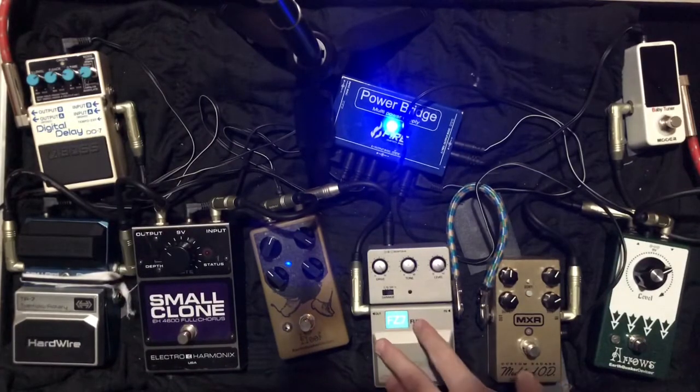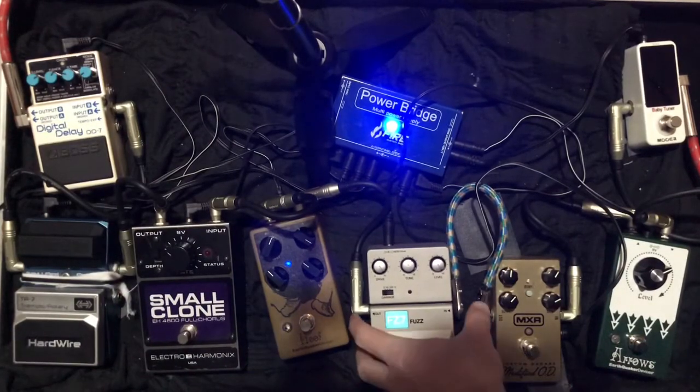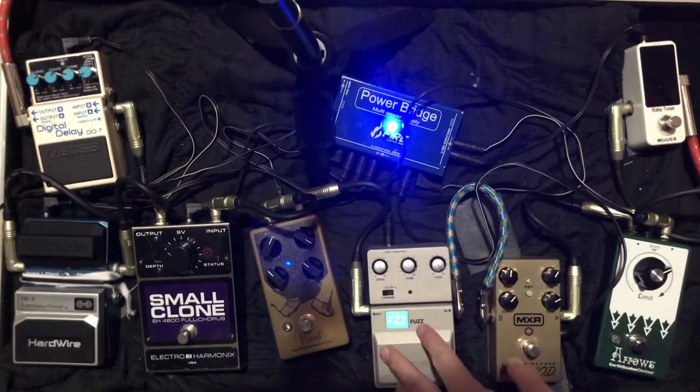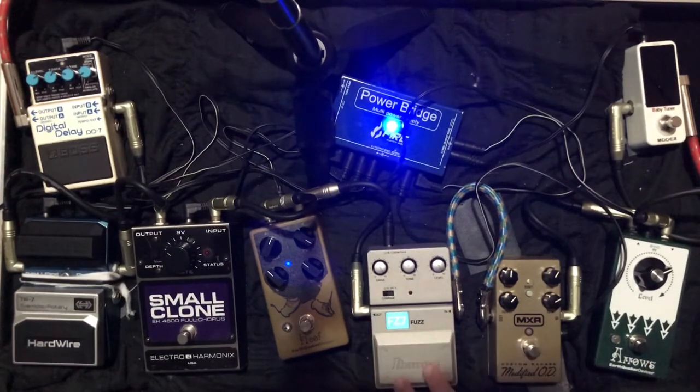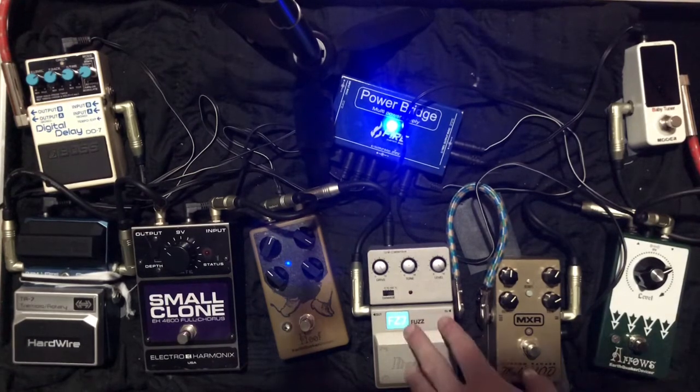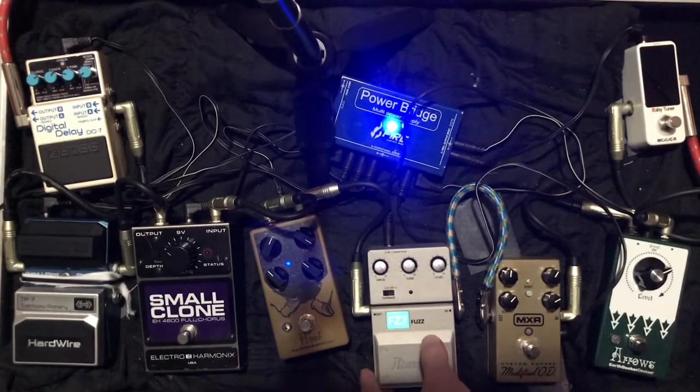And let's start with the FZ-7. It's an Ibanez fuzz, not very famous, very cheap. You can get these anytime for less than 50 bucks. This pedal seems to be modeled after the Ibanez Super Fuzz clone, which is a vintage pedal nowadays and costs quite a lot. It sounds really close to the mid-boosted setting on that fuzz.